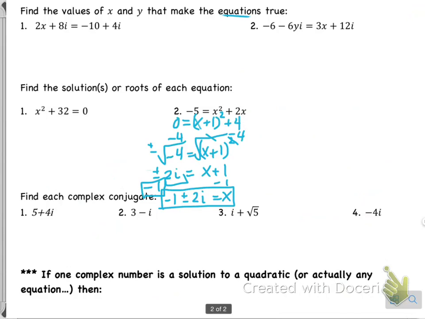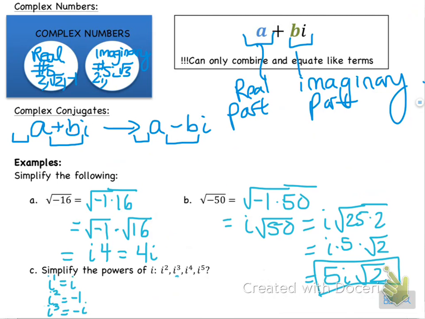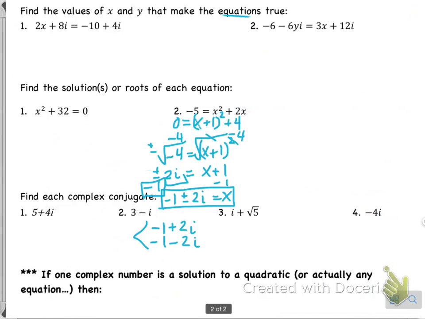Now take a minute and look at the answers for this quadratic. I have negative 1 plus 2i and negative 1 minus 2i. What's true about these two numbers? Well, if you go back to the first page and remember the complex conjugates, right? a plus bi and a minus bi are complex conjugates. That is not a coincidence. Okay? Anytime you solve an equation and you have one complex number, you will always get the conjugate of it as well. It's always going to be the second answer, which is kind of a cool little thing.